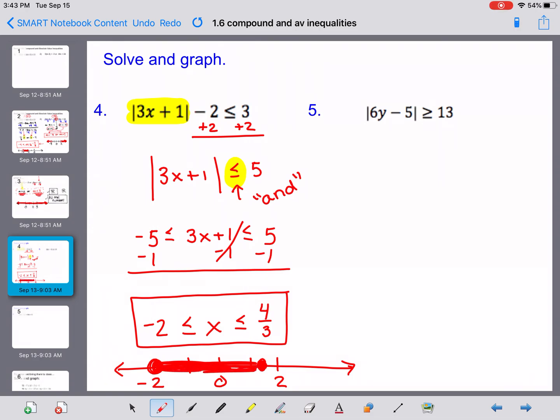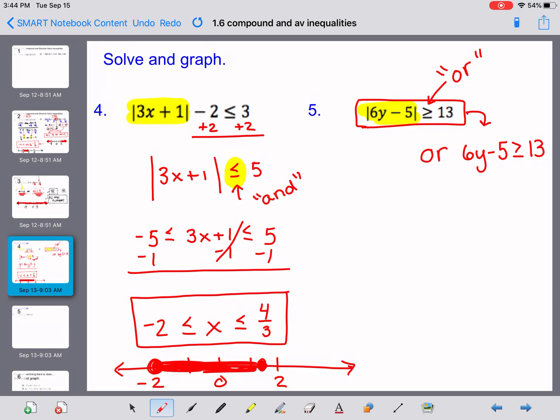Okay. Over here, we have a greater than symbol. So the absolute value is already isolated, so we don't have to move anything around. When you have a greater than symbol, it becomes an or problem. So think greater, right? That's like the little mnemonic device we say, greater. So it becomes an or problem. This time you need the word or in your problem. Okay, so or goes in the middle. We're going to recopy this whole entire thing, and it's going to go on this right-hand side. We lose the absolute value.